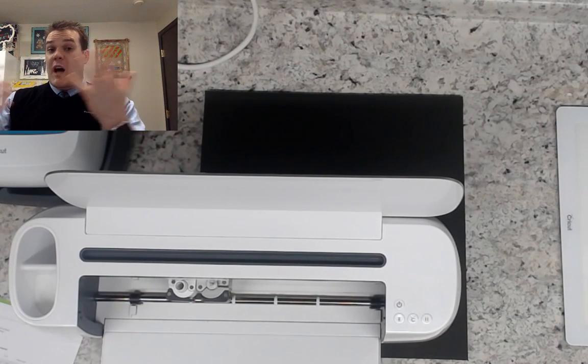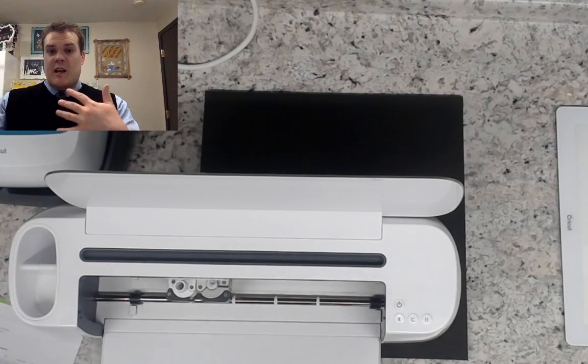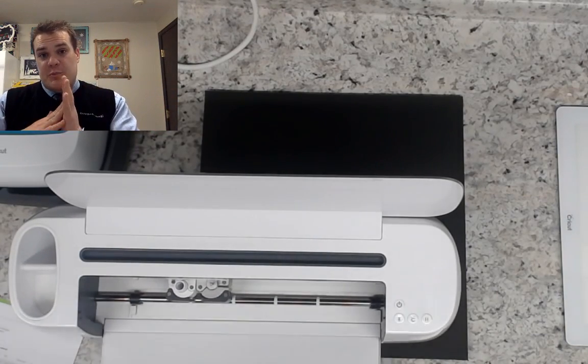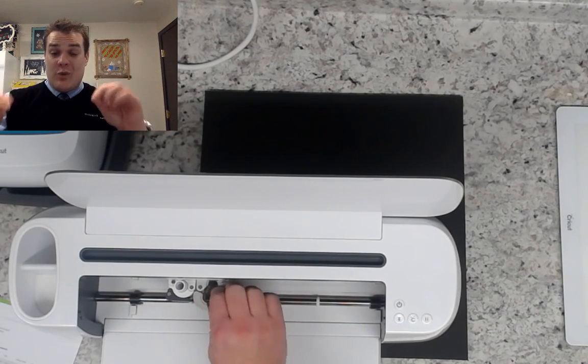To Renee's point, there's a lot of people that have chosen not to upgrade to the Maker, either because of financial reasons or not. I have to say all of the Explore machine family, so all the way from the 1 up to the Explore 2, they are great machines.